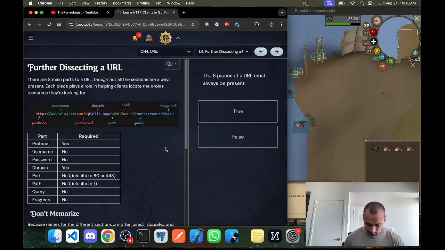Protocol. Username, password, domain. Port, path, query, and then fragment.